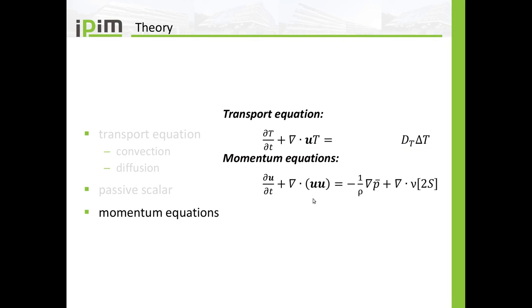As mentioned, these two phenomena — convection and diffusion — also appear in the Navier-Stokes equations, which are solved in most CFD simulations. It is very important to understand the difference between them. Diffusion and convection also appear in other transport equations like the energy equation, species transport, and temperature equations. I conclude the second part of this tutorial, thank you for watching, and I hope to see you next time.